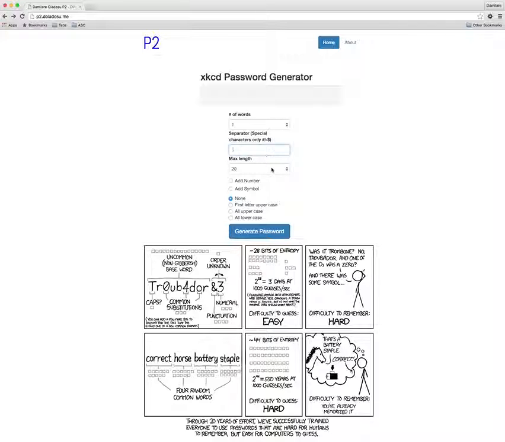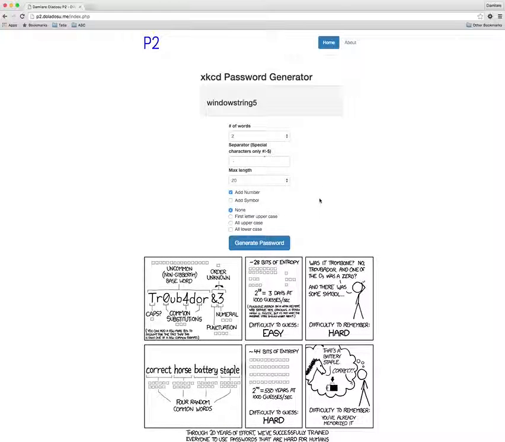If you were to put a one or alphabet or digits in there, you will get an error. And we have the max length, which gives us the length of the password itself, and that includes any of the options. If you were to say add number to the end or add symbol, that will be included in the length of 20 as well. So I'll just go ahead and give a demo of it. I'll pick number of words as 2. I'm gonna leave this blank so there's no value in it. And we can say add a number to the end. We're not picking any of the other options. We say generate password, and that's what we get.